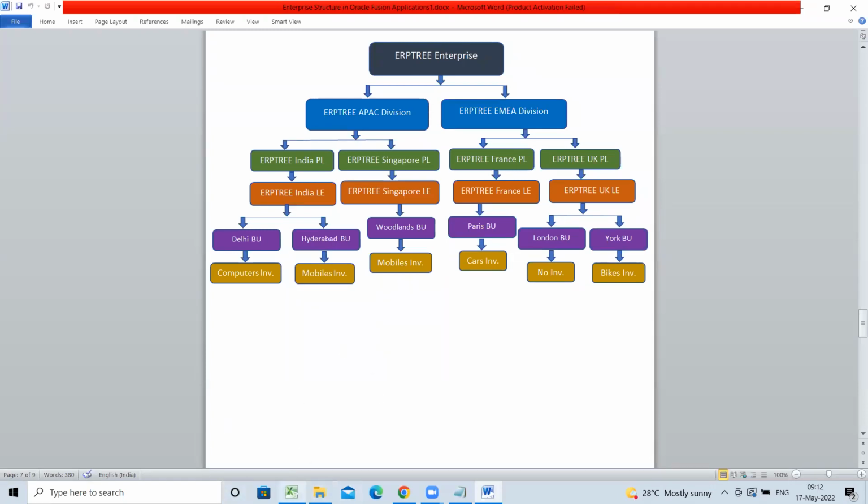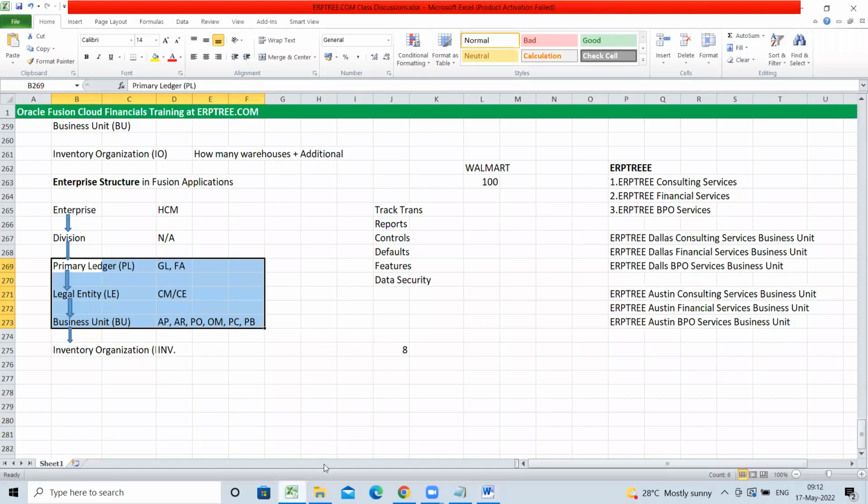Yes, and one more question. When you go back to the structure in the Excel sheet, the solution is provided at the legal entity level for cash management. If you have 18 business units in one bank account, how is it going to help us and how is it going to work? I'll show you the system. It is a very simple solution they have given.